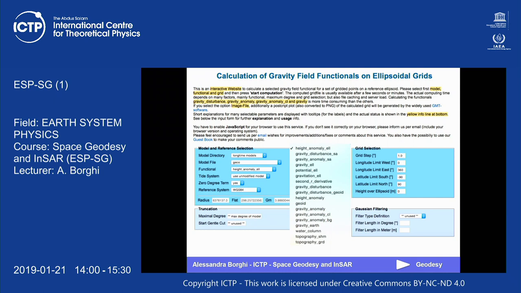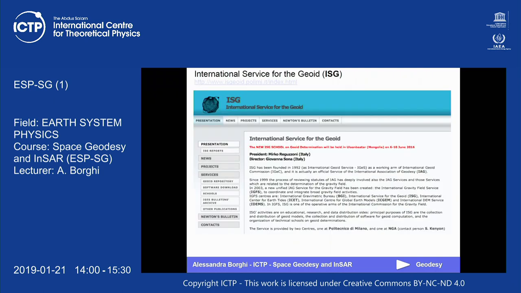Yes, they give you a plot, and you have information about the gravity field of your country. And after, you can check if in this repository there is a geoid for your country, a local geoid. So it means that we can find higher frequencies, more detail from the gravity field of your country. I think it's easy and it's important.